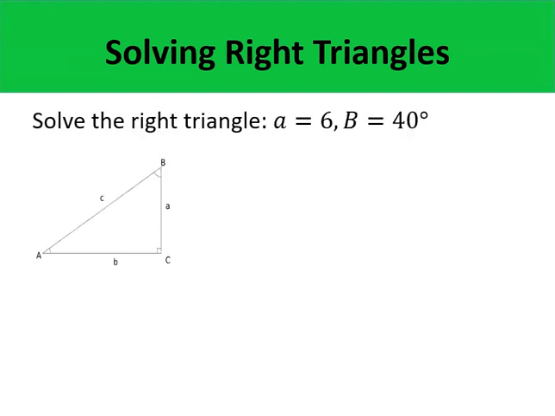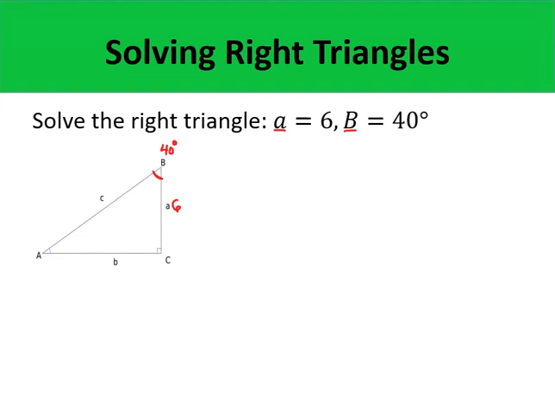So in our examples here, we will use a right triangle with C as the right angle. Let us try to solve the right triangle given that the length of side a is 6 units and the measurement of angle B is 40 degrees. So let's label them on the right triangle figure. We have here 40 degrees and we have here 6 units. So let's use this as our angle theta.